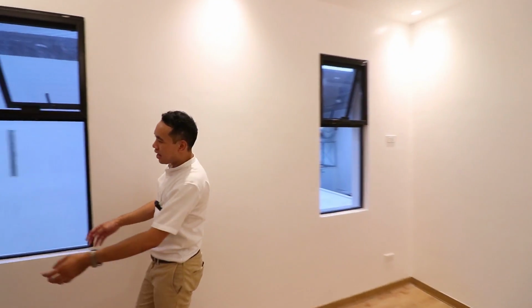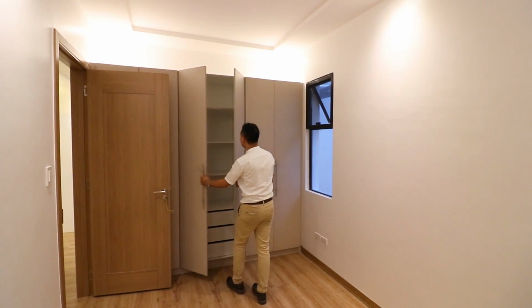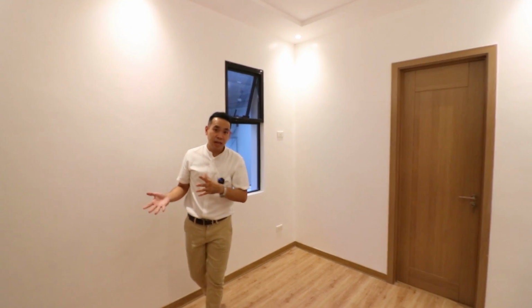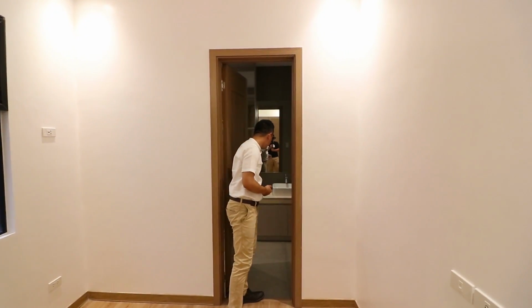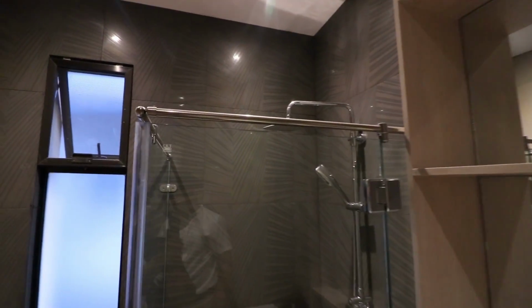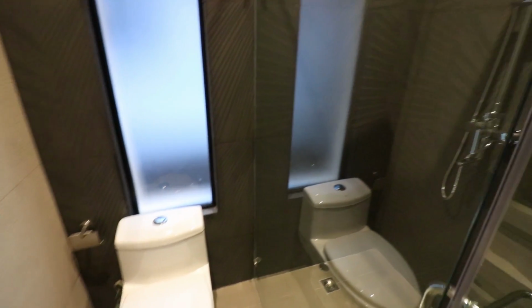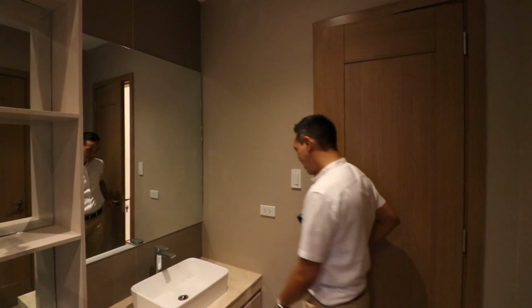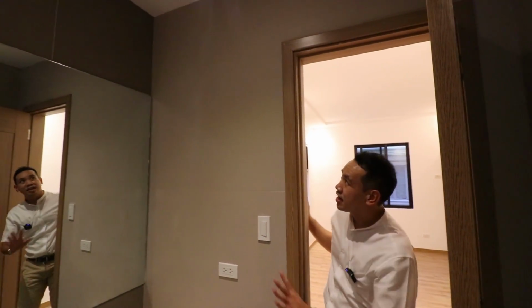This third bedroom has its own built-in cabinetry. And in terms of what type of aircon you'd like to place here, we already have provisions, so we can easily adjust if you want a window type or a split type air conditioning unit. And the third room has a shared bathroom with the fourth room. So it already comes with a tempered glass shower enclosure and a really elegant tiled wall, as well as additional storage space. So they really maximize the height of the space, and it really shines through because of the tiling.